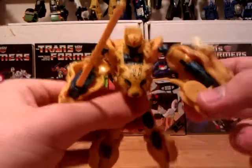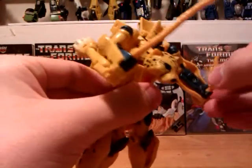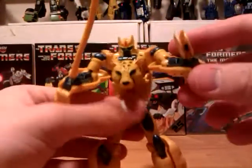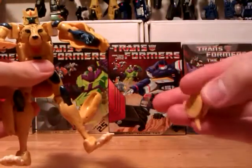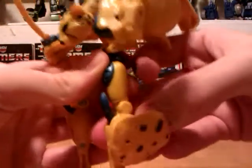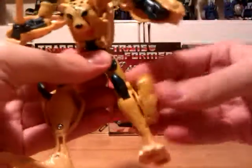These are a little bit loose too, but that's okay because he throws them. So if they're loose, that's okay because they just end up going flying at his enemies. So that's okay, as long as they peg into his little weapon storage here under his knee, under his little hamstrings here, then it's okay. It'll work.